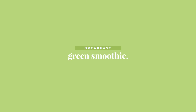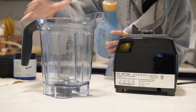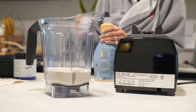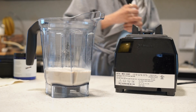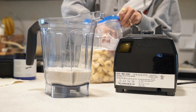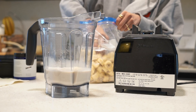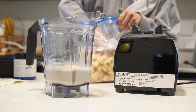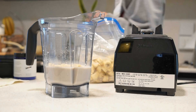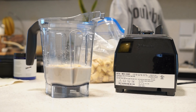So for breakfast I made my signature green smoothie. I have perfected this recipe over the past couple of weeks, so I'm very excited to share it with you today. I'm going to start off with two cups of oat milk — you can use whatever milk you like — and I like putting the liquid first because it's easier to blend everything together. Then I'm putting roughly one and a half to two frozen bananas. It's very important that your bananas are ripe before you freeze them, because bananas are at their sweetest when they're ripe, so you don't need any added sugar for this recipe. Love that — I love a no added sugar.